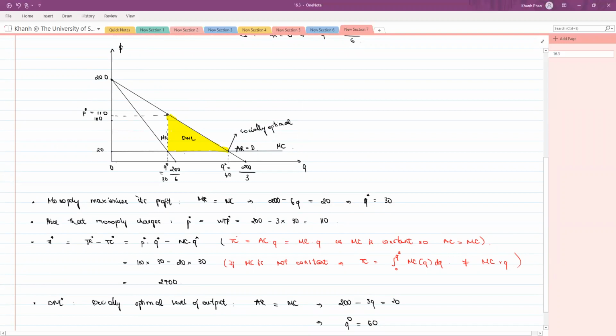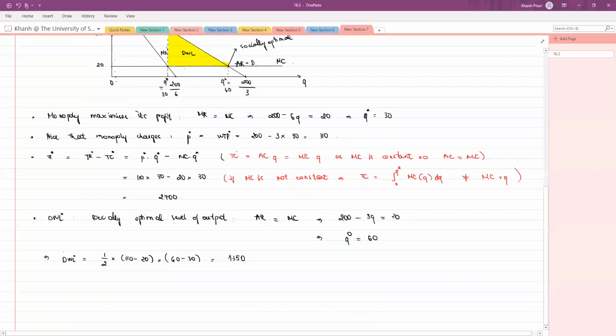So for example, if someone is buying 1 unit, you go up to their willingness to pay, which is here, and corresponding to the willingness to pay, this is how much they will have to pay to the firm. Okay, so this is basically the firm's profit. Sorry, the firm's revenue. What is the firm charging? So basically, the firm is going to charge following the maximum willingness to pay for all the consumers.